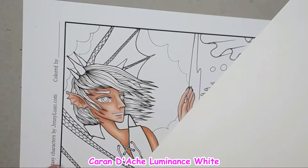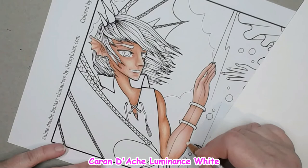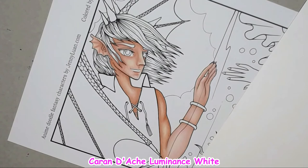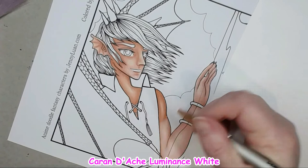So I usually start in the highlight areas and I bring it out towards the darker areas because I don't want to smudge too much of the darker color back into that highlight. So that's sort of how I do it. I've got a brush there to brush off any dust from this because I will get some wax dust off that pencil, because it is lifting up some of that color as well as mixing it through and laying down. So just to let you know, you don't have to do this layer. As I said, I decided to do it, but you don't have to do that.